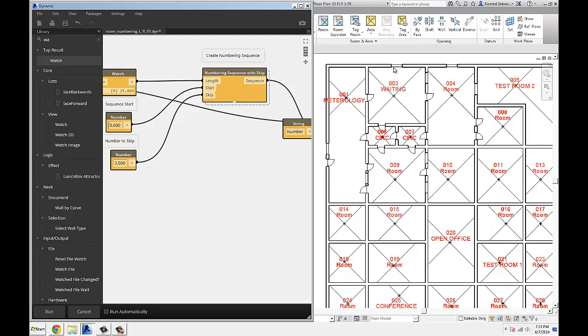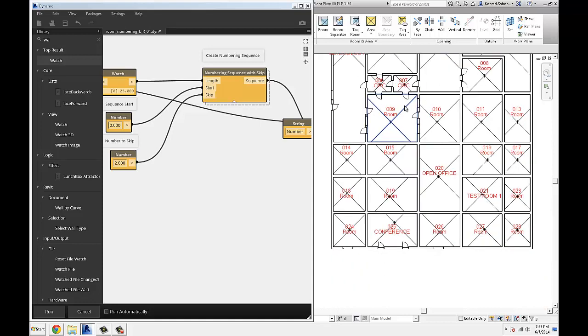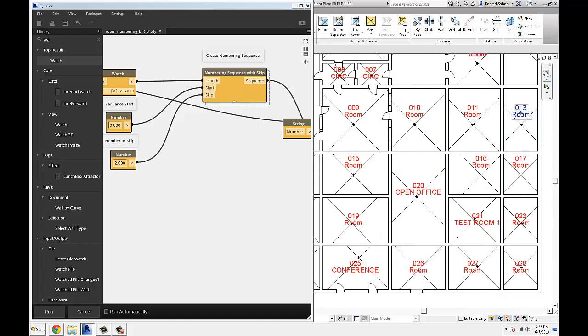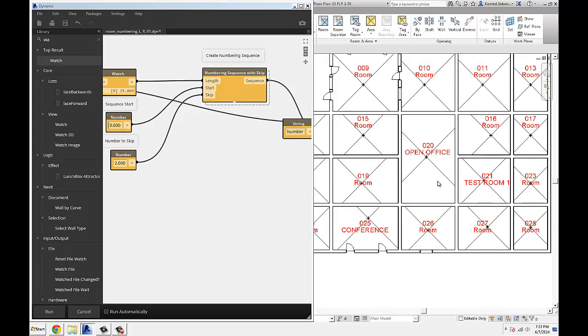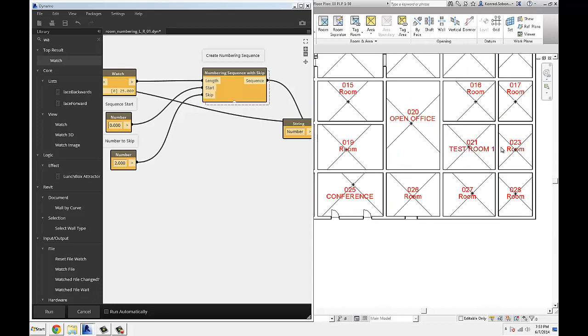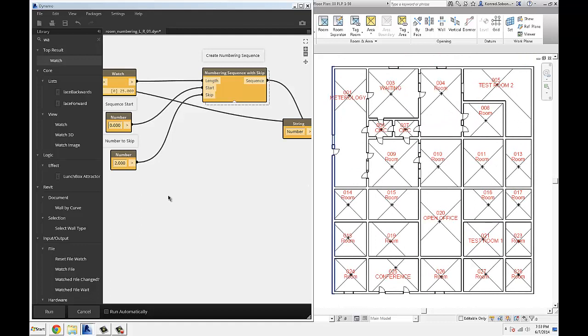So you can see that 2 is left out of the sequence, but so will be 12, so it jumps over 12, with 11 and 13 on either side, and then so will be 22: 21, 23, so it jumps over 22. So the idea is to leave out that number that you specify, 2, and also that number plus 10, multiples of 10, for the remainder of the sequence.